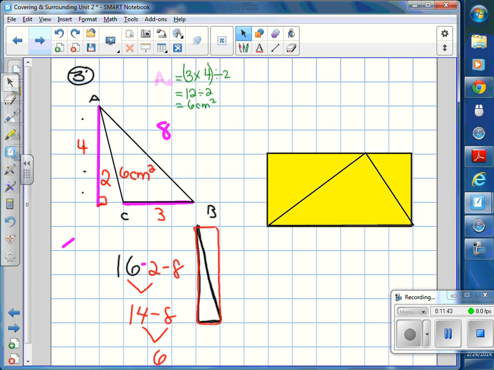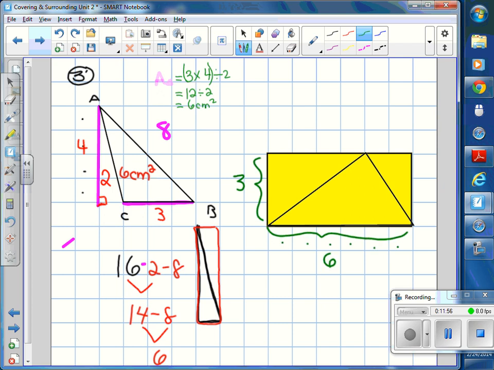So there's a rectangle. And let's see, Olivia, what's the area of that rectangle? What's this length? 3. And this is 6, right? So the area of the rectangle is 18, right? But if I want the area of the triangle, I have to divide my 18 in half in this picture, because can you see the symmetry line here? This is the same as that, and this is the same as that. So the area would be 9 square units.